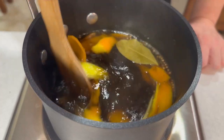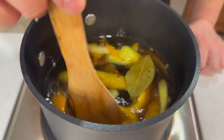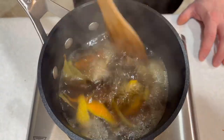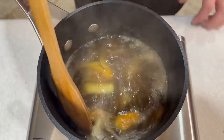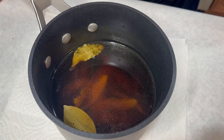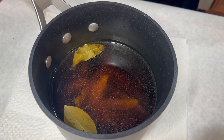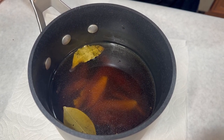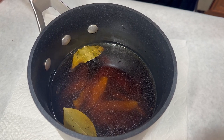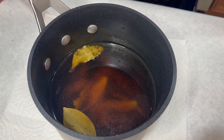We're gonna get this to a boil — it's already starting to boil. We're gonna boil it for a little bit to dissolve all of the sugar and salt. All of the sugar is dissolved now, so I'm gonna turn everything off. Then we're gonna add some ice to cool it down. After finishing boiling, we let this cool down for about 15 minutes, and now I'm gonna add four cups of ice to cool this down before I pour this over our fillets.